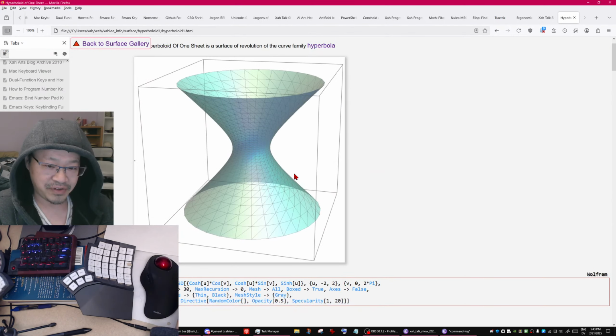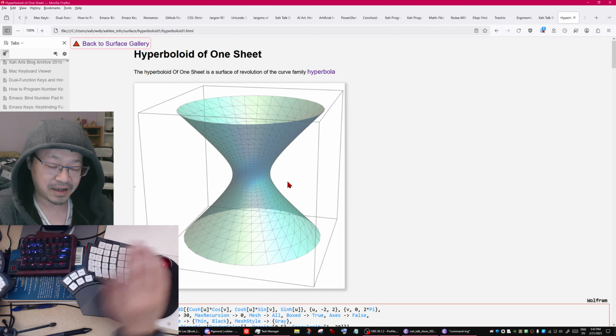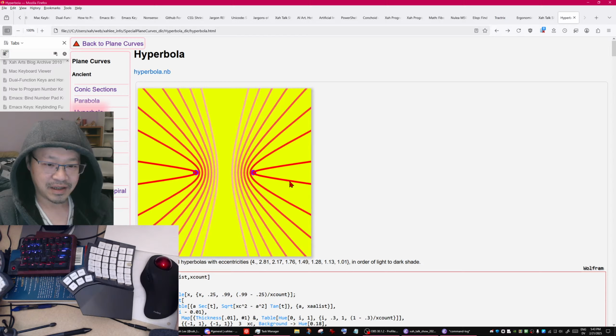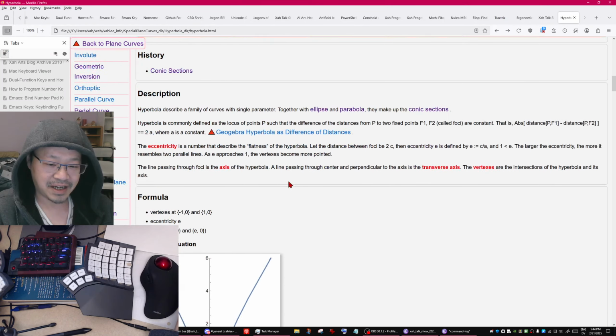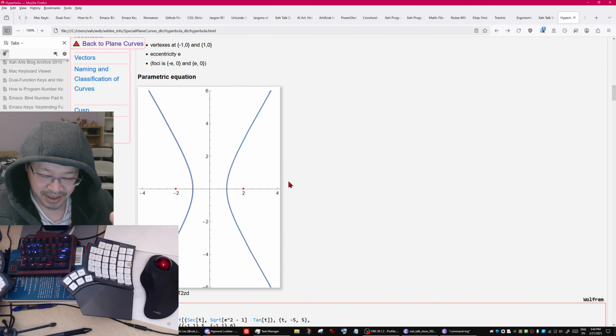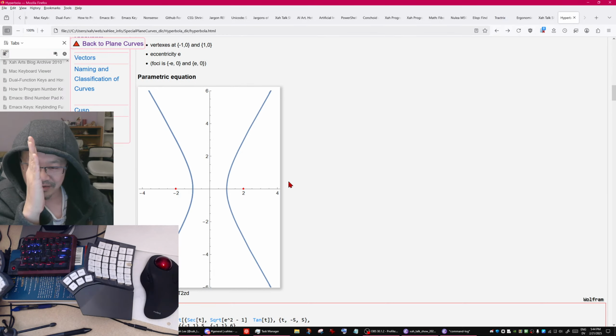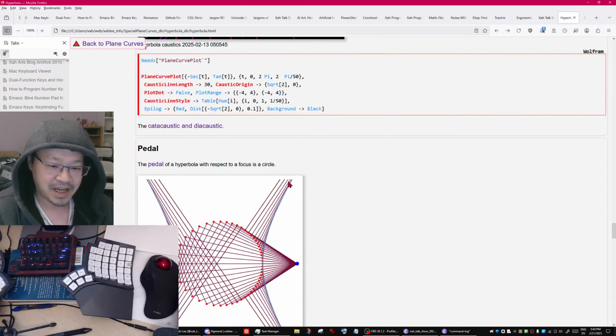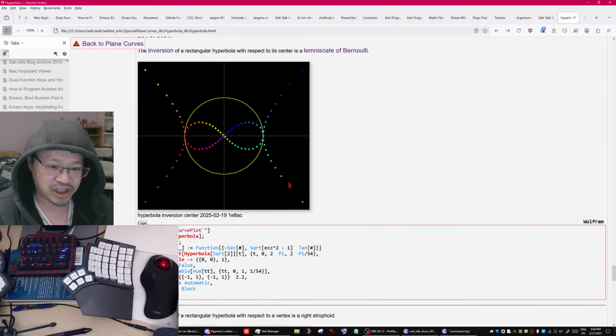They form a surface that is a hyperbola of revolution. So you take a hyperbola, like this, just a plane curve. You rotate it around the center axis. Then you get that hyperboloid of one sheet. Beautiful.